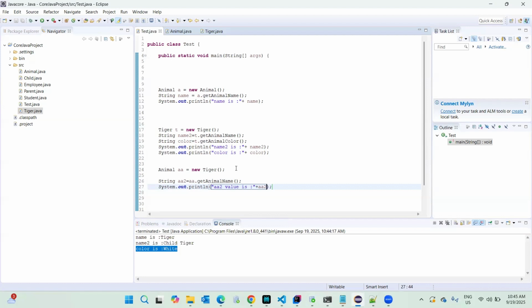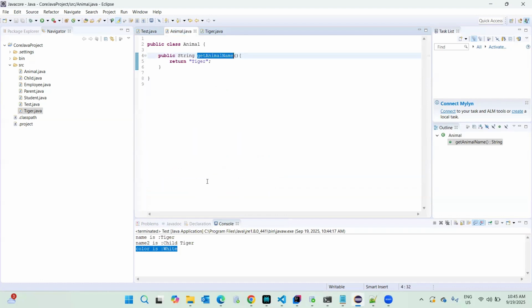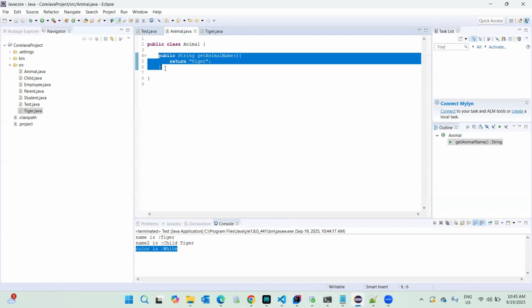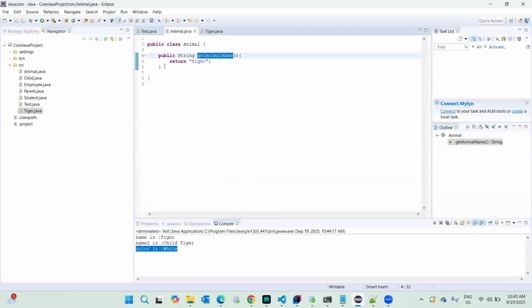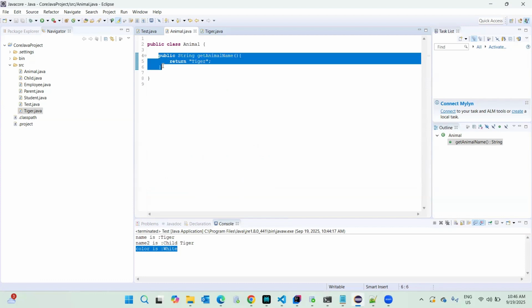If you see here, I am opening the implementation. See, it should be showing the animal class, right? It should be showing returning tiger. If you click open implementation, it is going to the animal.